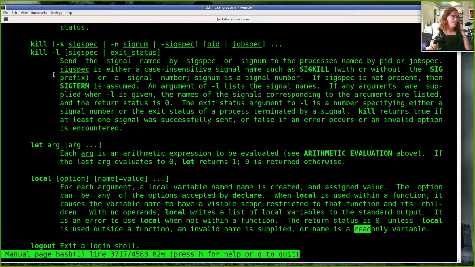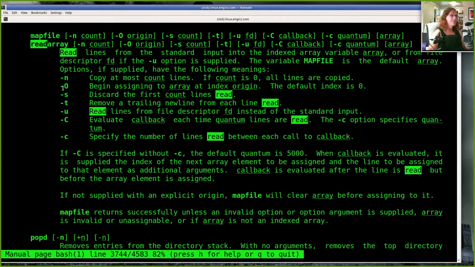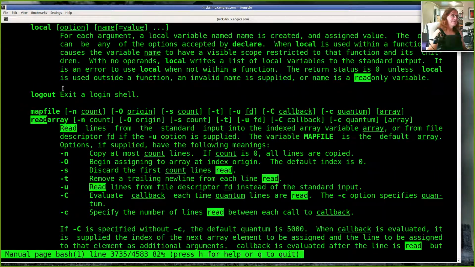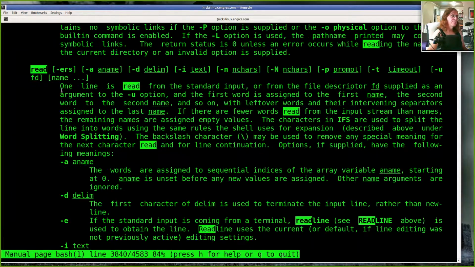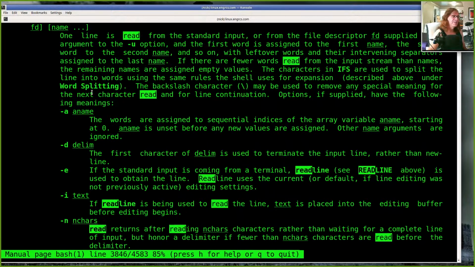These are all the things that bash does understand. Remember I said most of what you do in bash is you run programs from other directories, but it does understand a few commands. So there's the read command. So one line is read from standard input or the file descriptor, and it saves it in a variable. And there's a lot of options you can put on here.